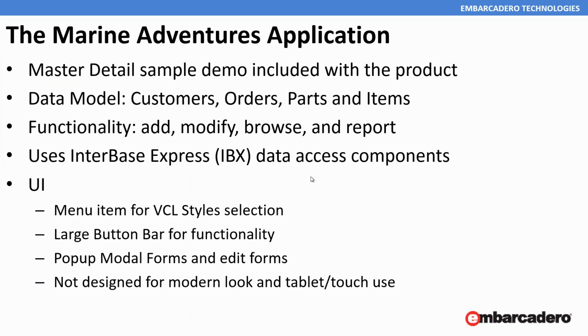Last week I introduced or reintroduced people to the Marine Adventures application. It's been with us for a long time. It's a master detail sample application that is included with 10 Seattle. The data model is it has customers, orders, parts, and inventory items. The functionality is that you can add, modify, browse, and report, and it uses Interbase Express data access components. We call it IBX, which is a specific component set that gives you more access to the Interbase API functionality.